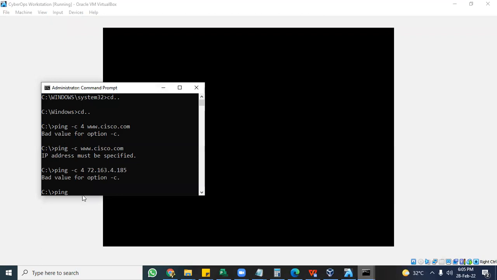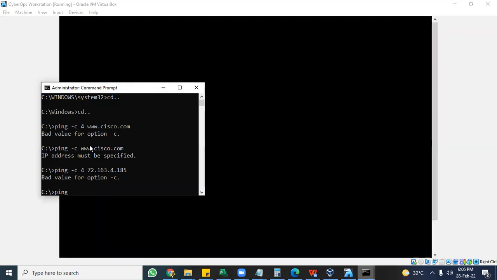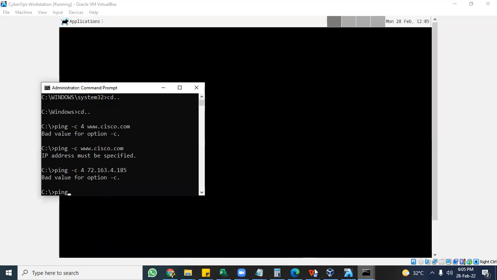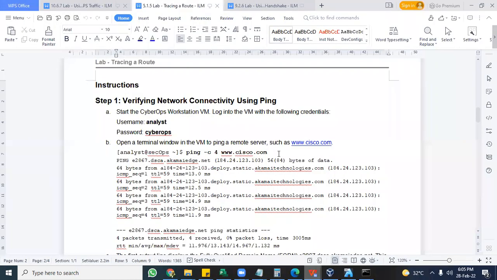So one thing we can ascertain is our IP address is 72.163.4.185. It's different as at this particular point in time. Depending on when this lab was run, Cisco might change their servers, change their deployment method, pass the application through a CDN, content delivery network, or something else.